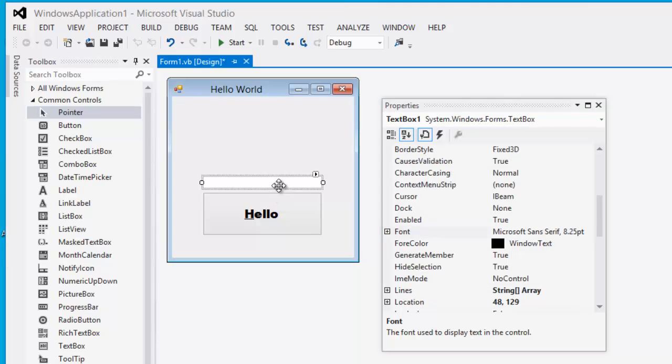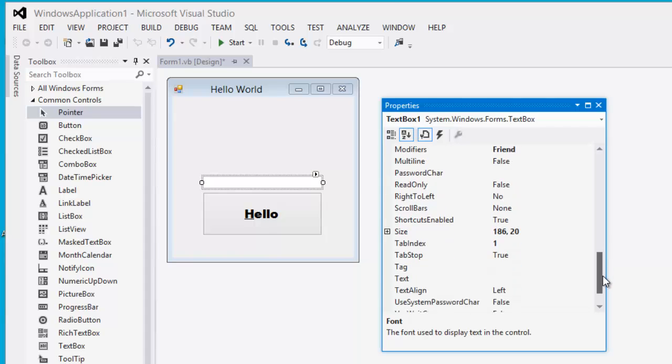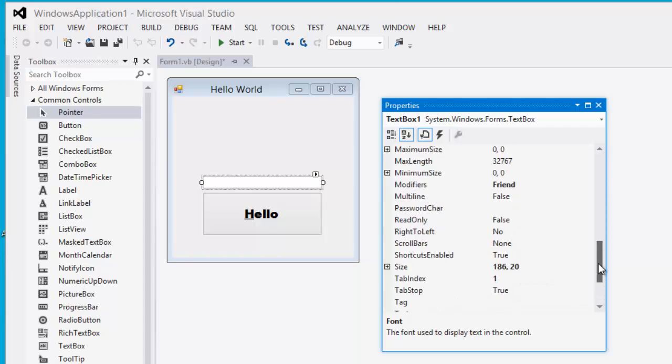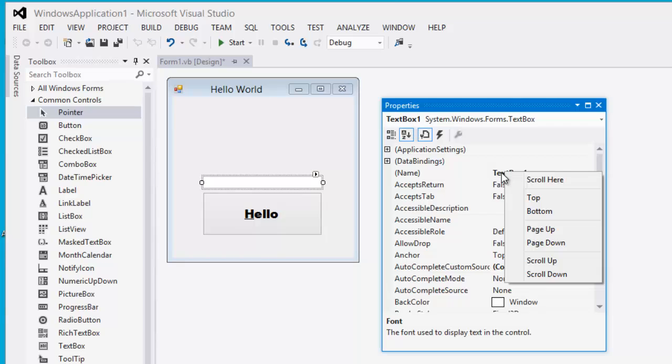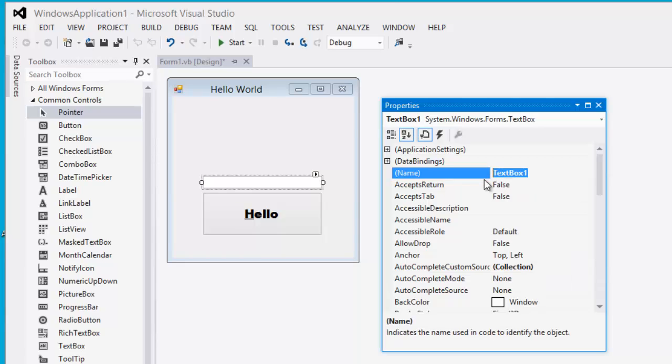Let's look at our text box. Grab the text box here. Once again, the text displayed is blank. That's fine to start with. And the variable name for the text box, the default is text box 1. I'm going to call it TXT, once again the prefix, and hello as well.